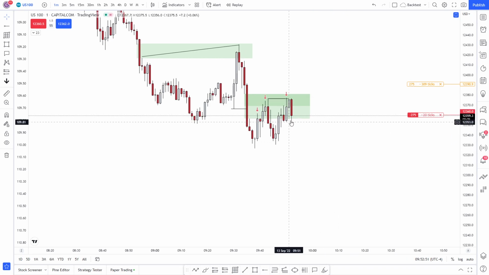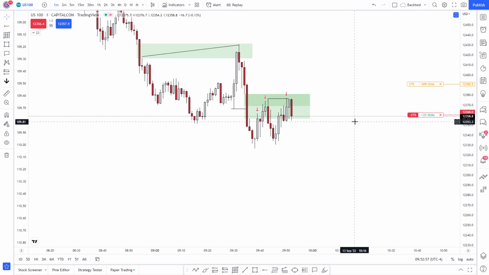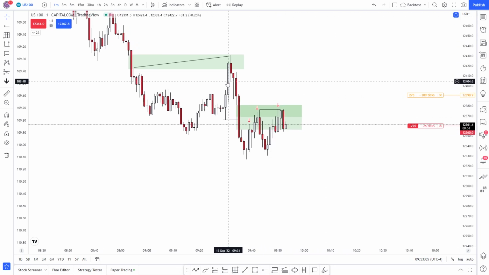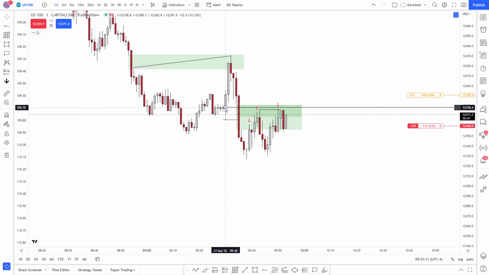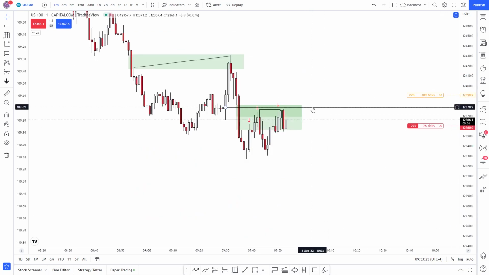This candle should be closing bearish. If this candle closes above the 70 level, then I'll be closing the trade, and I'm not interested today. But according to my bias and how price just moved from the 9:30 open, we should be going down. Here the 9:30 open price has not been tapped, but on the other indices we can see that it has been tapped, and now we're above it.